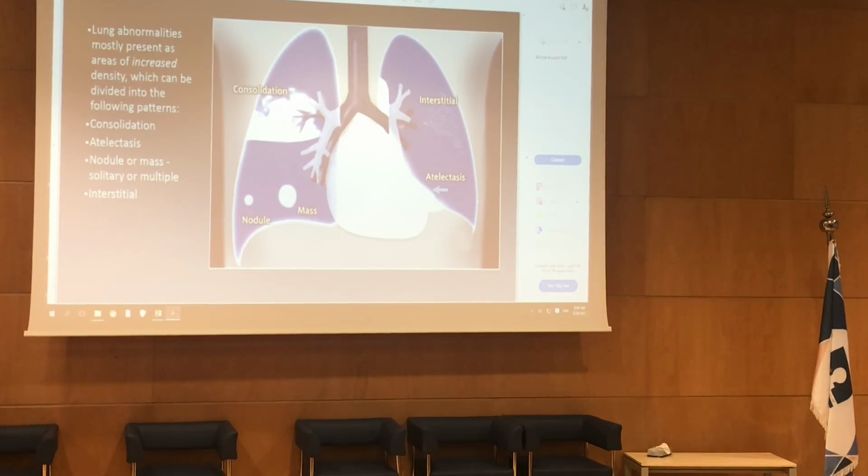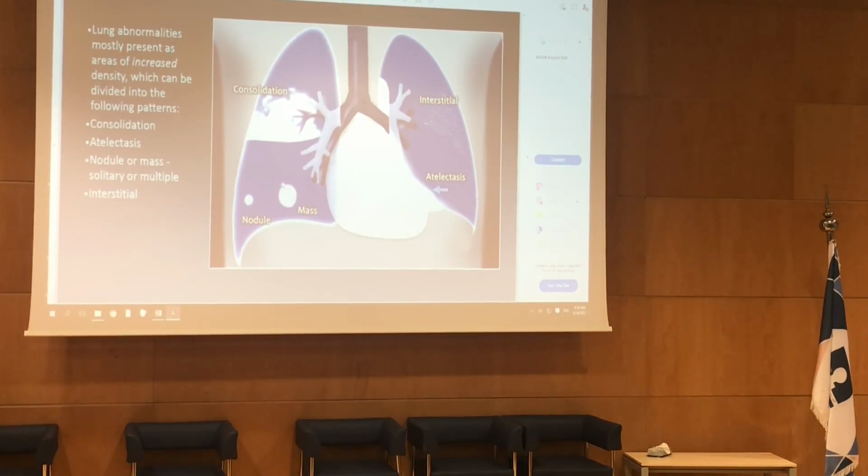A more dense, increased density, so the interstitial or very fine lines, these are thick lines, and you will notice here that there is no loss of volume, right? The lung is not collapsed. So this is fluid-filled alveoli. When the alveoli get filled with fluid or pus or bleeding, we call it consolidation. It's mainly seen with pneumonia, right? So it's going to be focal, and if you notice here, it's taking mainly a segment, right? Because it's following a bronchiole, right?